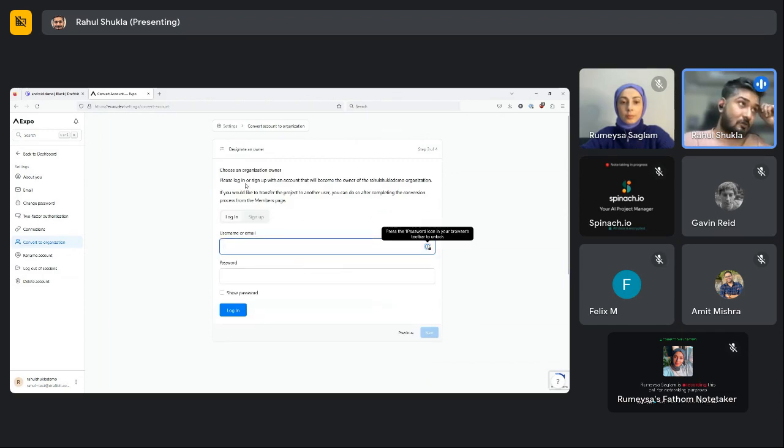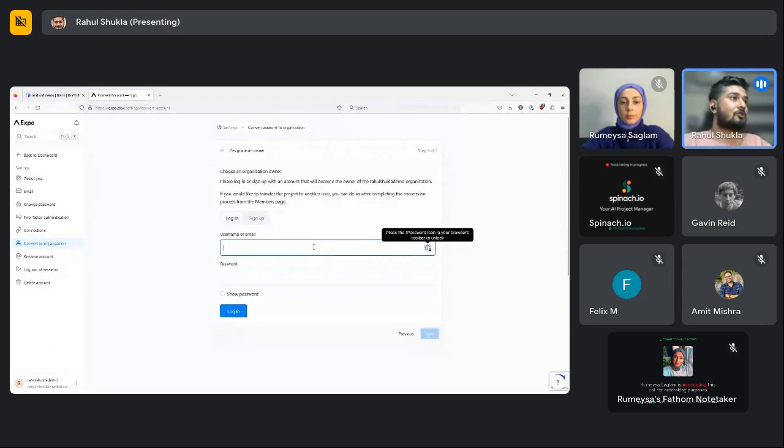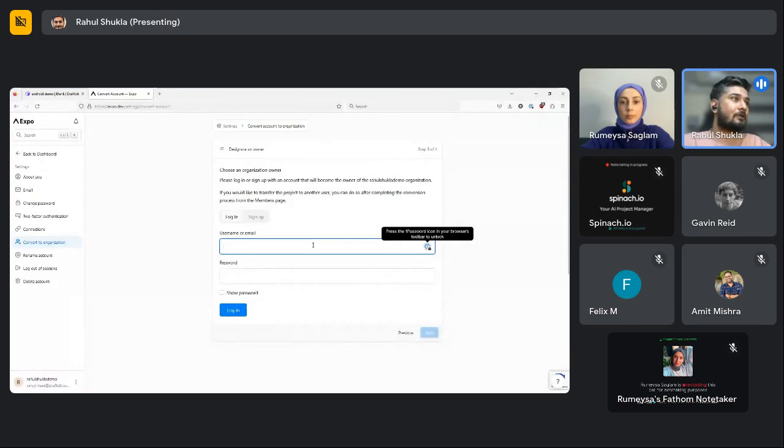Choose an organization owner. Please log in or sign up with an account that will become the owner of Alshula Demo organization. If you would like to transfer this project to another user, you can do it by doing this. So for now, let me just sign up with another account.